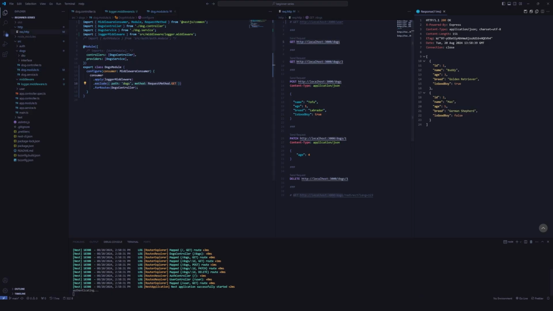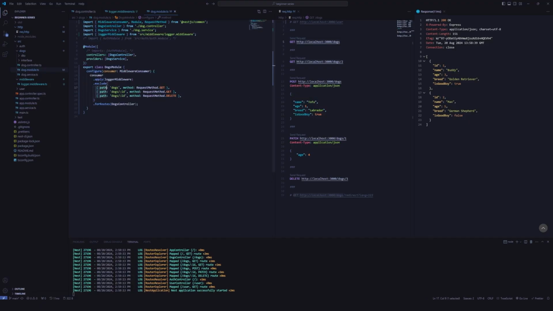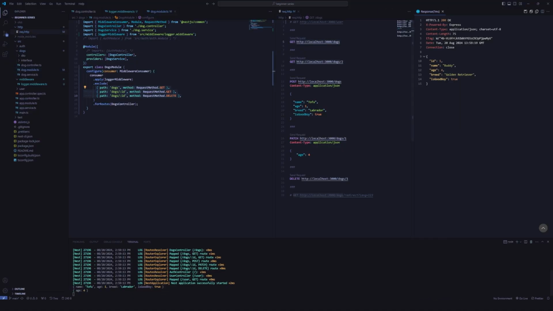If I send a request, you can see we don't get an object anymore. To add more paths, you separate them with a comma. I'm going to copy the one we already have, and the only difference is that now it's docs by ID, and the other one is also docs by ID, but it's not a GET, it's a DELETE. We excluded these three methods. You can see now that if I do a POST or a PATCH, I'm getting the body, but if I do a DELETE, a GET by ID, or a GET, I didn't get a body.